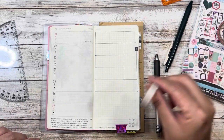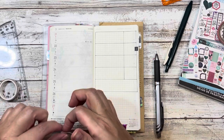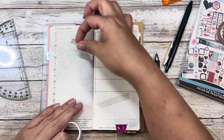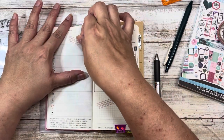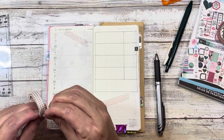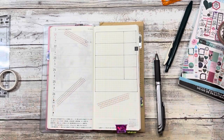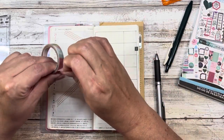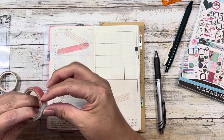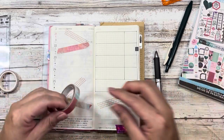I don't want to do the thought in, thought out — I don't want to do any of that, I'm not feeling it. So I'm just going to randomly stick down some washi in any of the spaces. I don't want it to be ugly, but I'll get some decor that way. I actually don't know how it's going to work out, but that's not really a big deal. This is just washi from my stash — I've got a ton of washi and I'll just pick some that are complementary in color.